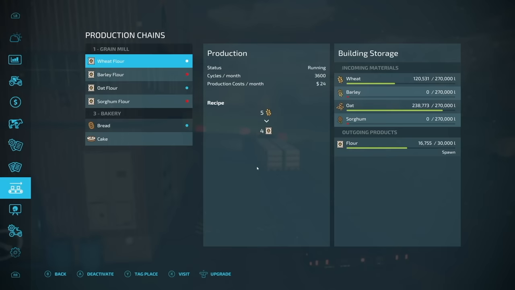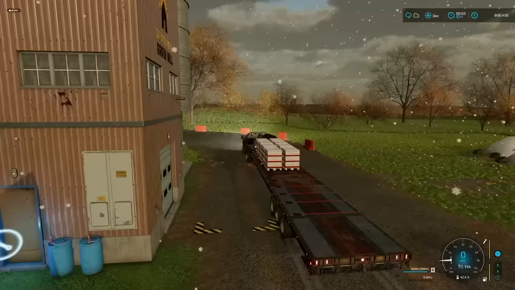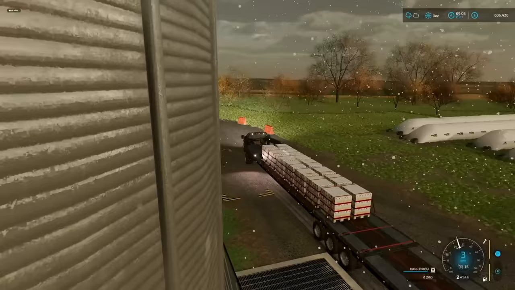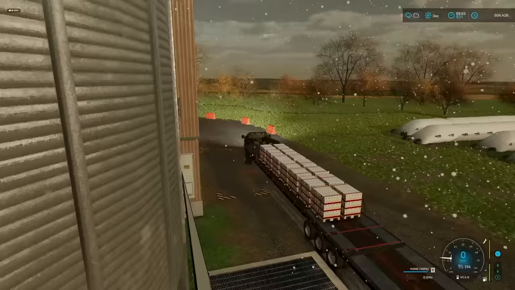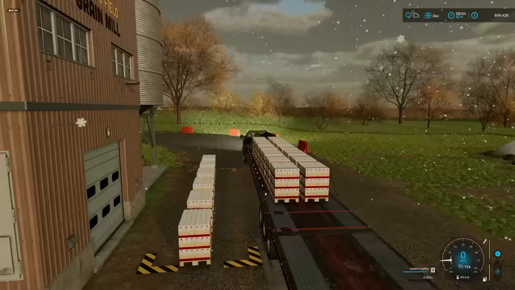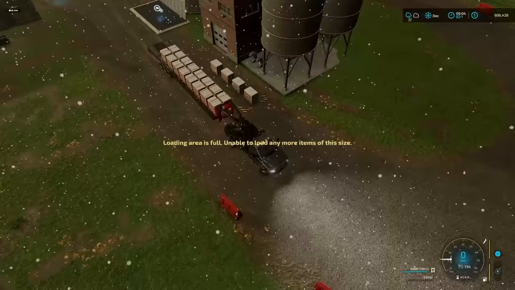Oh, boy. That's a lot. Huh. So we got 10 more pallets that should spawn anytime. Give it a minute. Now there's 5 more. Boop, boop, boop, boop. Oh, loading area's full. Well, I didn't know that.